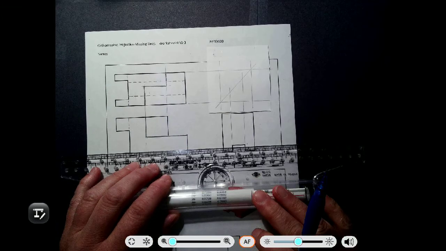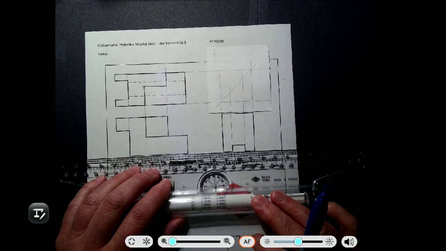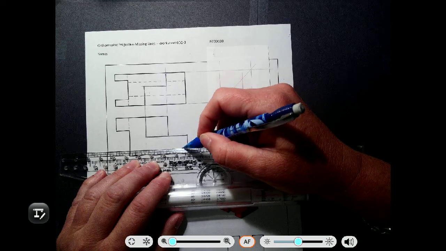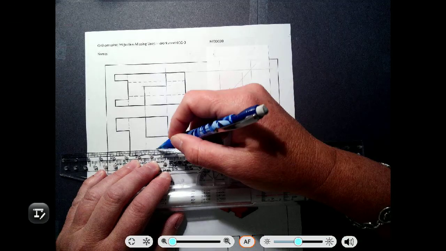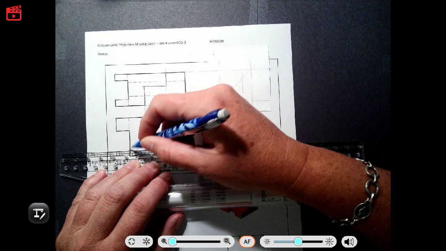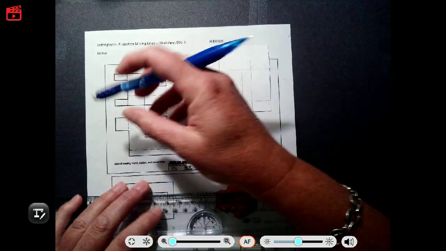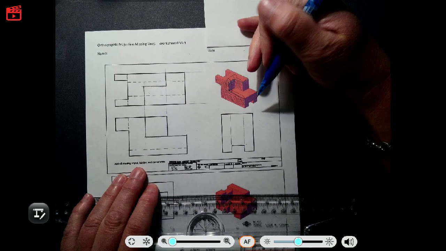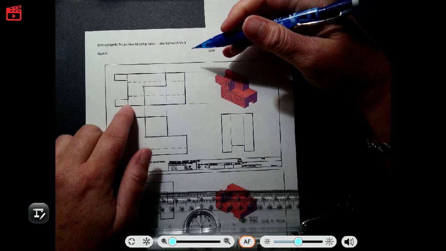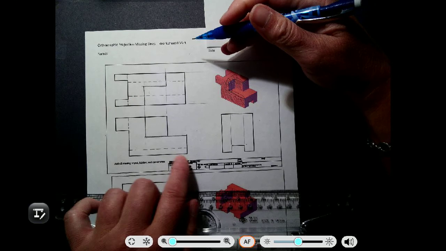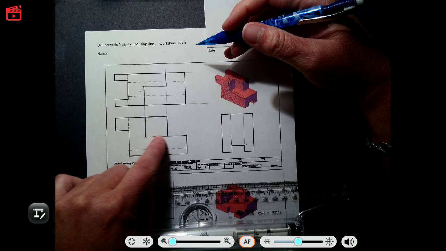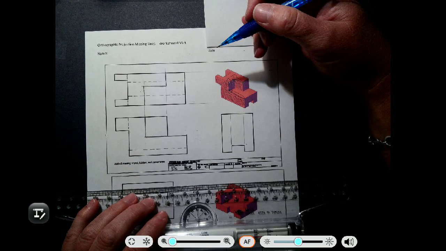So what about hidden lines? Well, this notch should create a hidden line in that front view as well that would go all the way across. And now let's double check to see if our front view looks correct. So we've got hidden lines. We have the hidden lines because of this void here. We have hidden lines because of this notch. We can see the same corresponding features that we'd see in the front view from the top view.